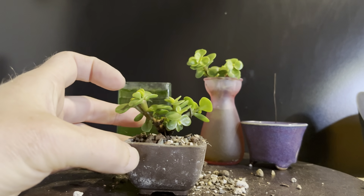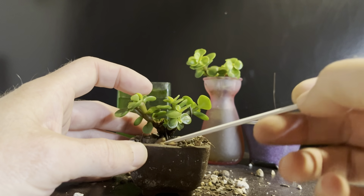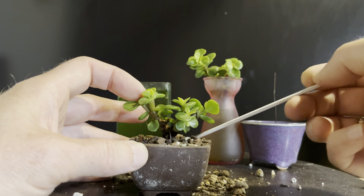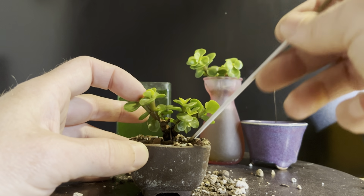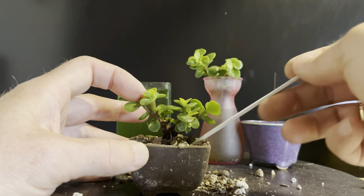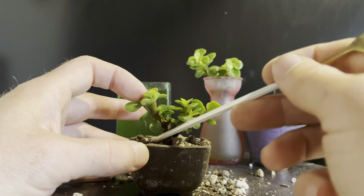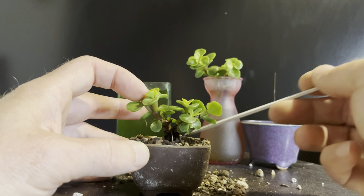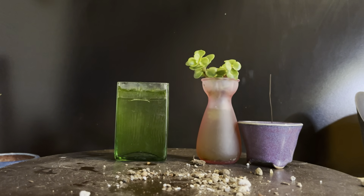And I find that a very fine-grained soil works really well for these. It can be hard to find. I'll probably do a video in the future. I found a few sources that I really like. You can always make your own, but it can be hard to get the right ingredient sizes, so you wind up with something that works well with these small trees. So I think that's looking pretty good.